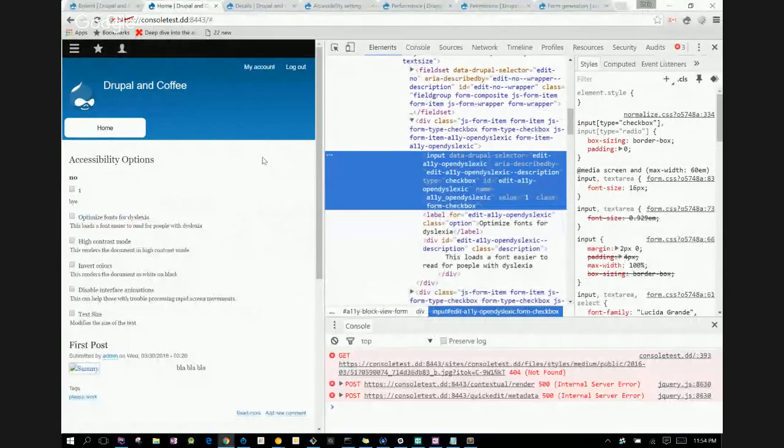We're pretty close. So we got 5 minutes left. The remaining work would be obviously clean up this form. The text size part of this form would not be a checkbox, would be those 3 icons that we would normally want. To get rid of that first item, the no one that I messed up on, and then make sure that the JavaScript is loading for the right things.